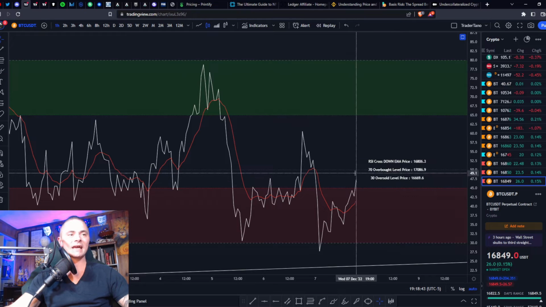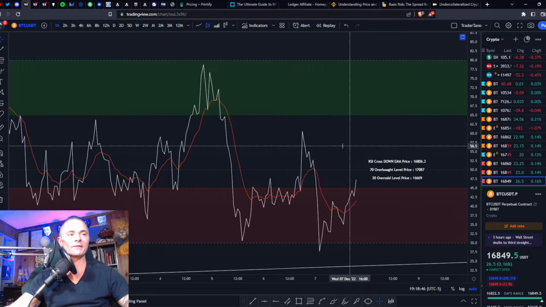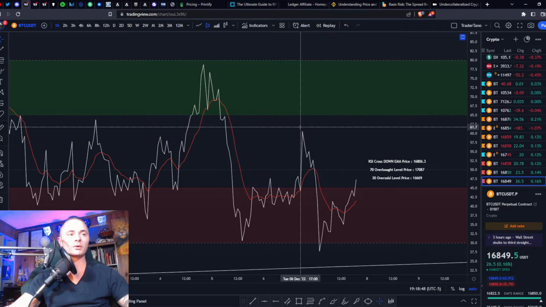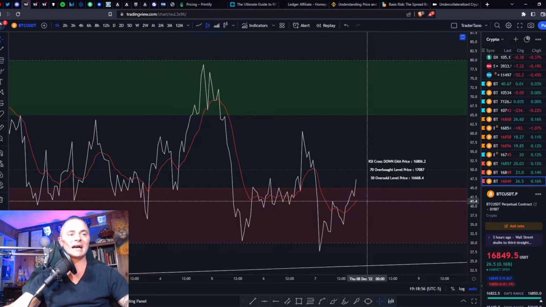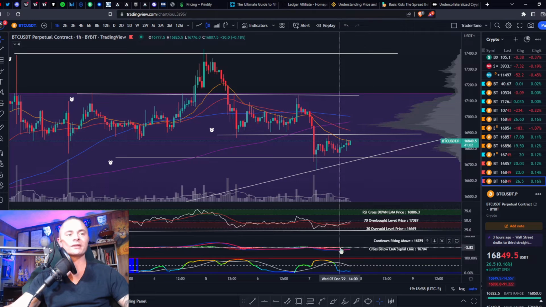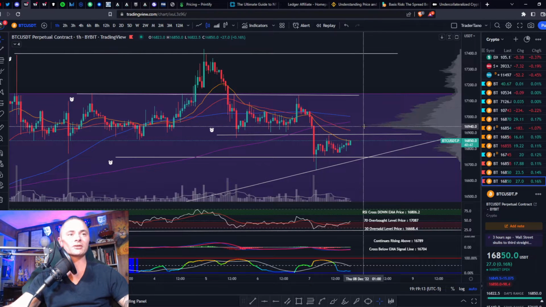All right, so if that happens and we can get above it and get above this last high, I'll be more bullish. But if we get rejected from this and come back down into the bearish control zone, I'm going to be bearish according to the RSI. Okay, so it looks like we're trying to get above that 21. Like I said, we could come up to the 50, take out these stop losses, grab this liquidity, maybe even come up to the POC, point of control, in the VPVR. There's a lot of resistance right here.